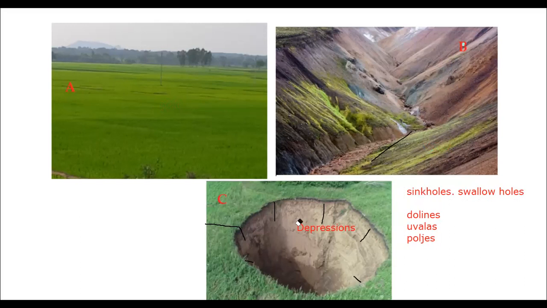When it comes to swallow holes, rivers may disappear and then they may flow beneath the surface. Usually they create caves and form cave systems. And within our caves, we usually find our stalactites on the roof of the caves and our stalagmites on the floor of the caves. And then we might have our stalactites and stalagmites meeting up to form pillars.